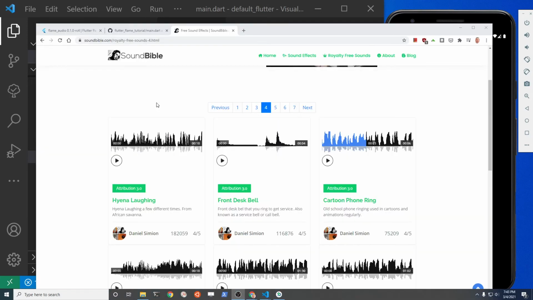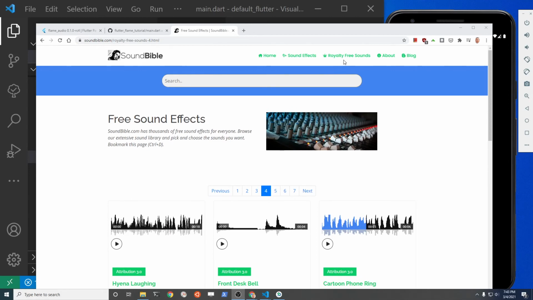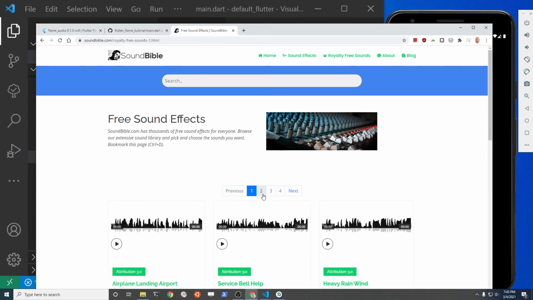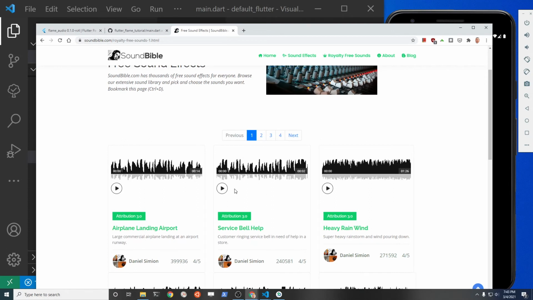I'm going to grab the sounds from Sound Bible under the royalty-free sounds. I'm just going to pick one that's pretty short, maybe the service bell. It has a 2-second interval here. So I'll download this and drop it into the assets folder.